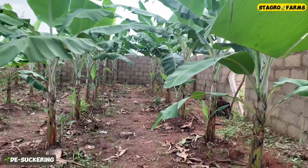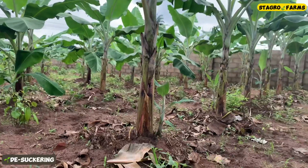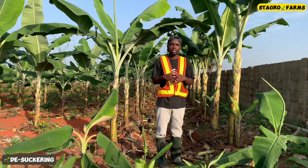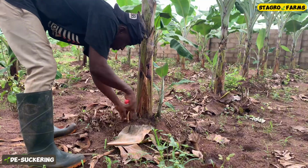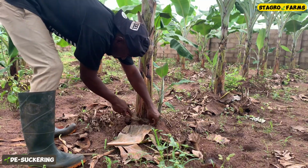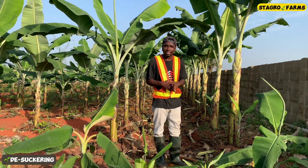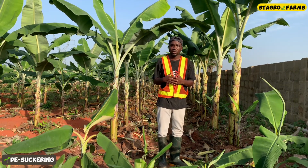And some time ago, I talked about how you are going to control the cycle in your farm. If you want to constantly maintain the production of banana within a specific cycle, that requires you leaving at least one sucker or two within an individual banana plant. So this is what we've done here. I will show you how we've left one sucker per plant. So you must constantly cut out all those extra suckers.